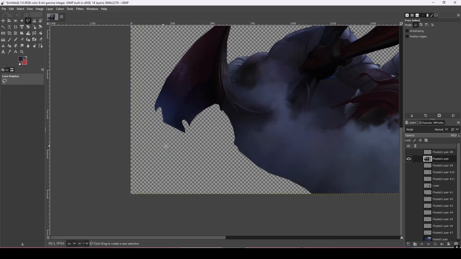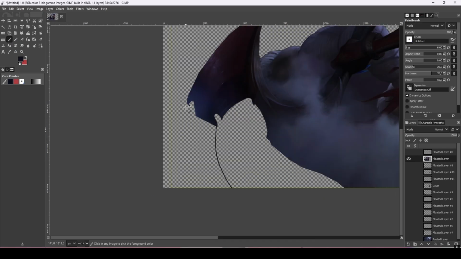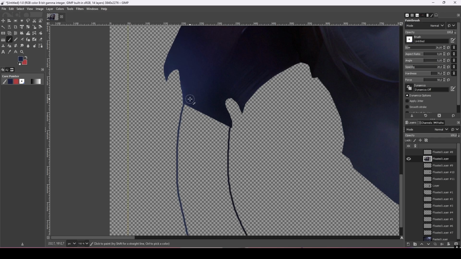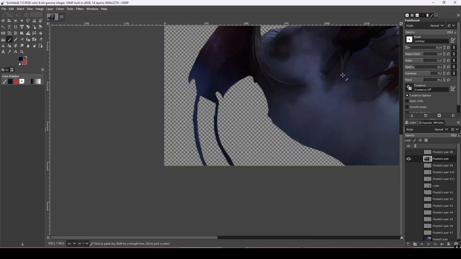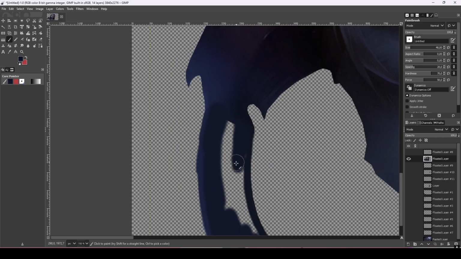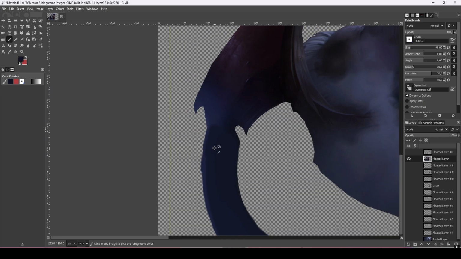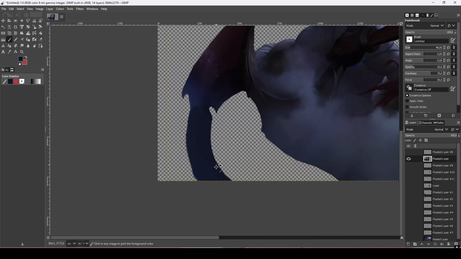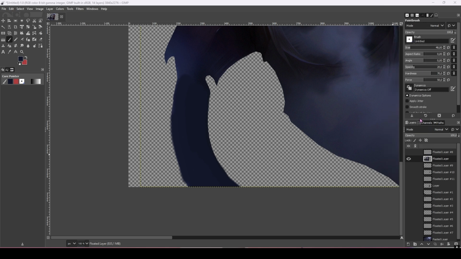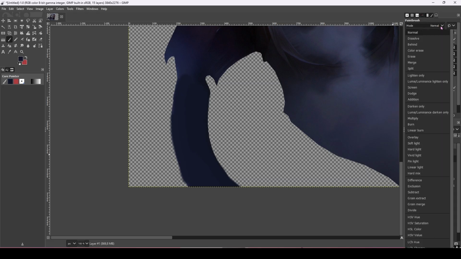Okay, and let's just draw the weapon. So now we can also press right click, add new layer, press OK, and go to mode over here and choose addition.